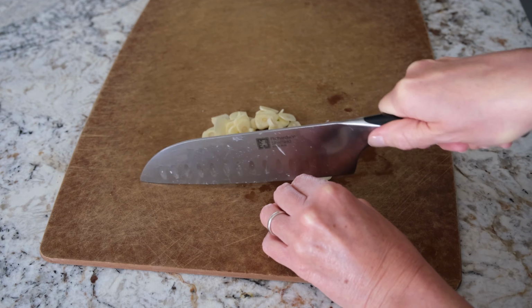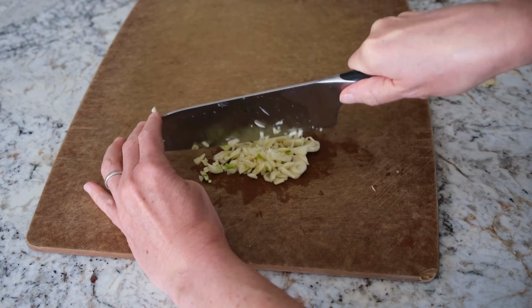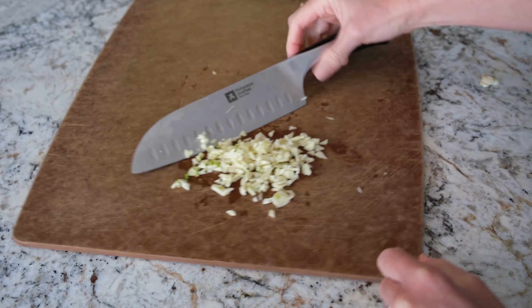My approach to mincing garlic is similar to the ginger. I slice all the cloves into really thin slices, gather the pile together, and run my knife over it at the end to mince it finely.